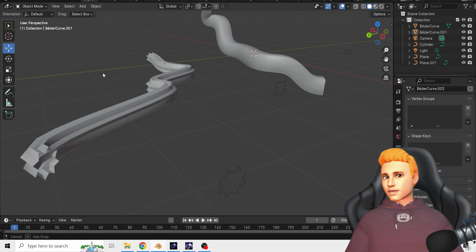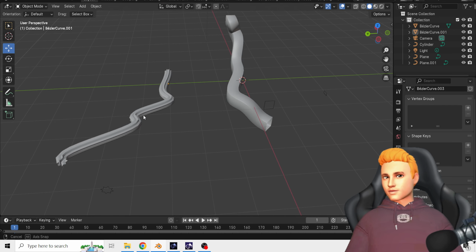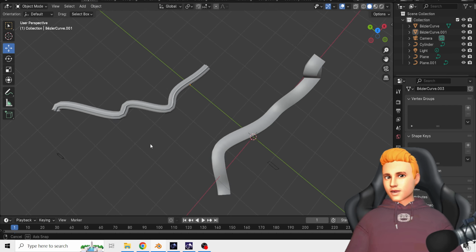Go in object mode. So see, this is how we can extrude along the curve in Blender.